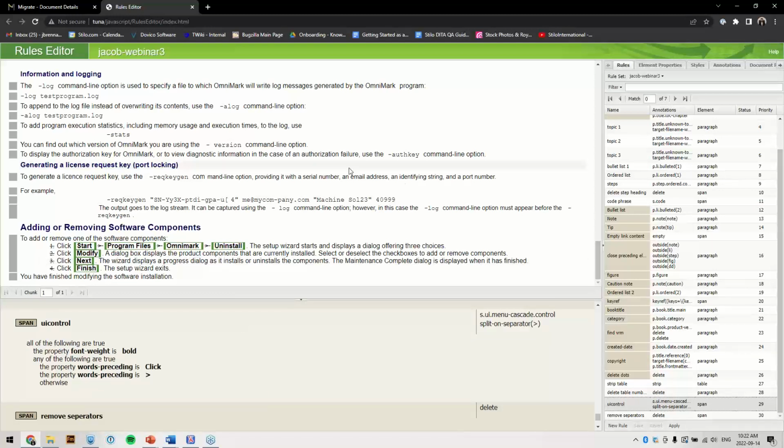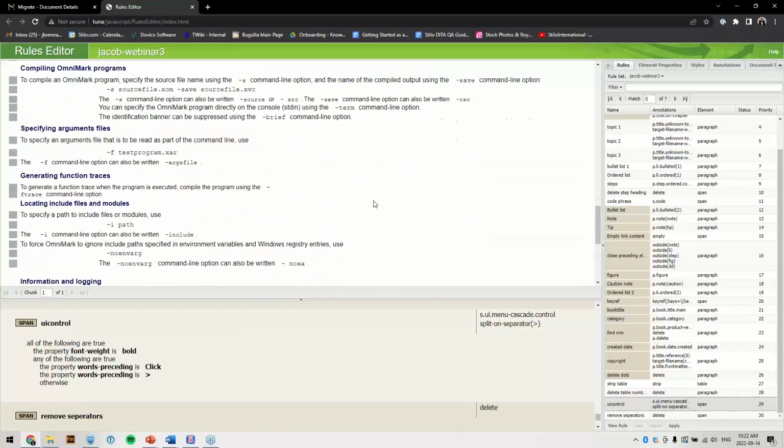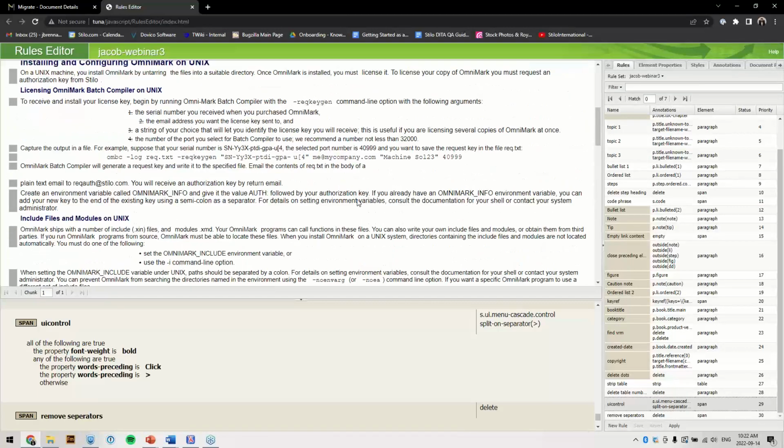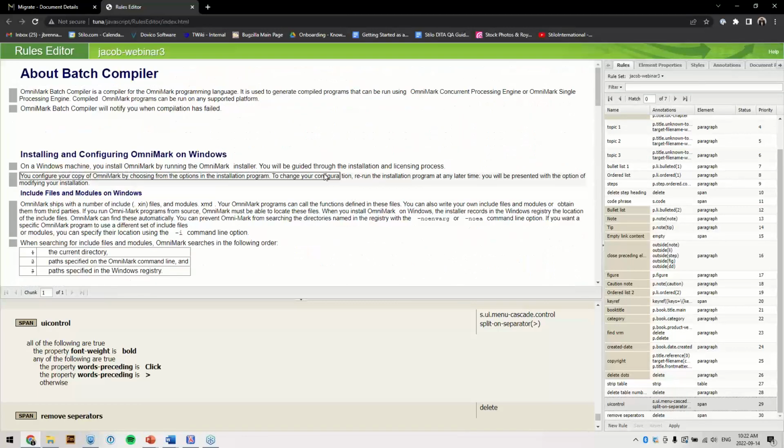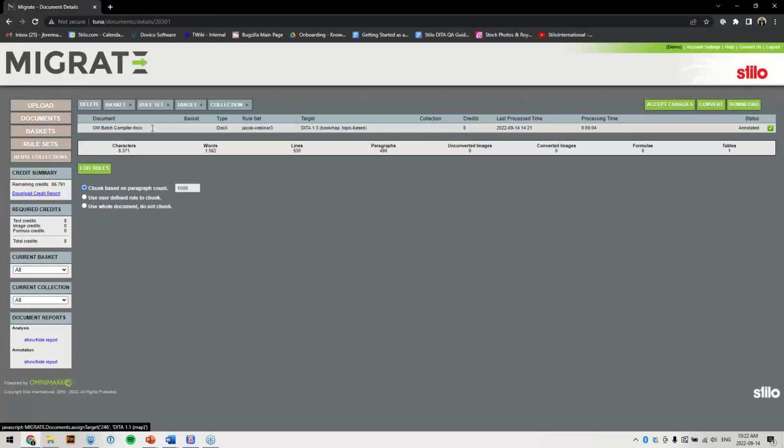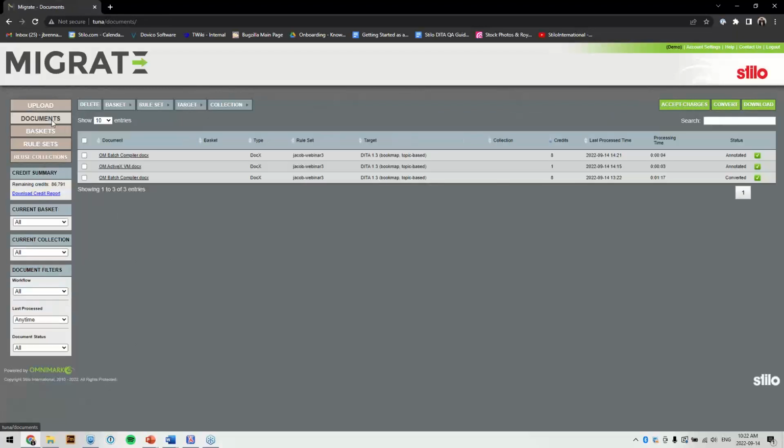So now that this rule set has been changed so that it can also be used on this document as well, let's go over to the DITA and we'll just make sure that it is correct as well. So we can close our rules editor here, and then we can go back to our documents tab.